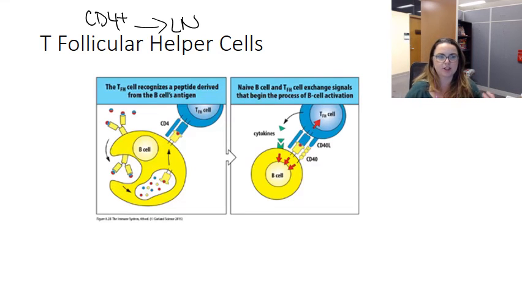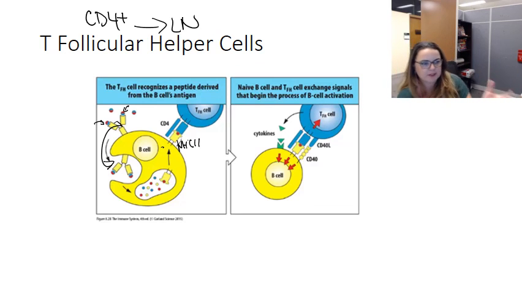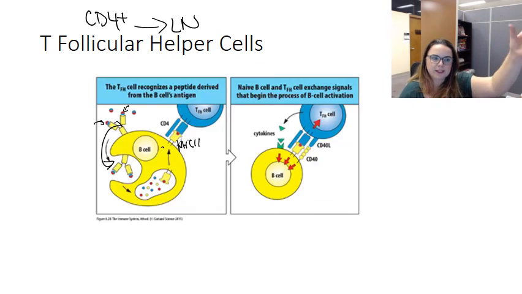So as antigens interact with the B cell in the outer cortex and the follicle, some of them might be degraded. So that's what's happening here, right? This antigen is being picked up by this B cell receptor. It's being internalized, it's being broken up, and it's being loaded onto MHC class 2 here. And then in this case, the B cell is kind of showing the antigen to the T follicular helper cell, saying, hey, do you know what this is? Any instructions? What should I do with it?